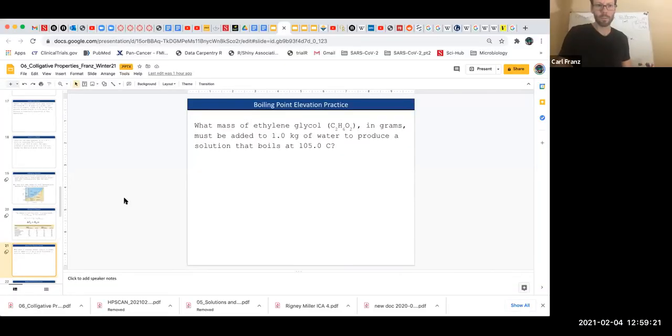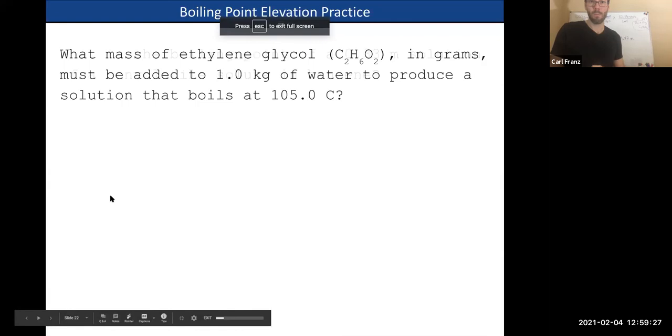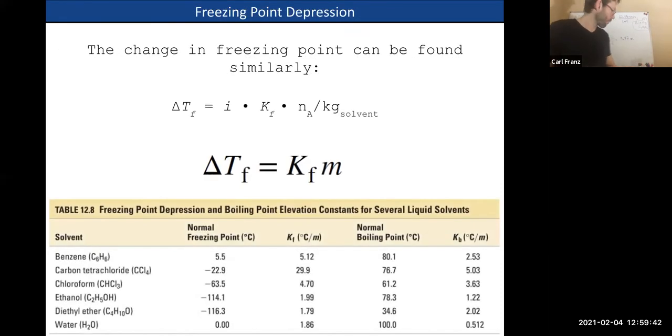So that's that one. Here's another problem that you guys can work on your own, dealing with boiling point elevation. And again, we can go through these during office hours if we want some extra help. Okay. So that brings us to freezing point depression. And it's going to be similarly expressed, only instead of TB and KB, it's TF, KF. It's going to have slightly different, or really radically different constant values. Okay. But we apply it in the same way.